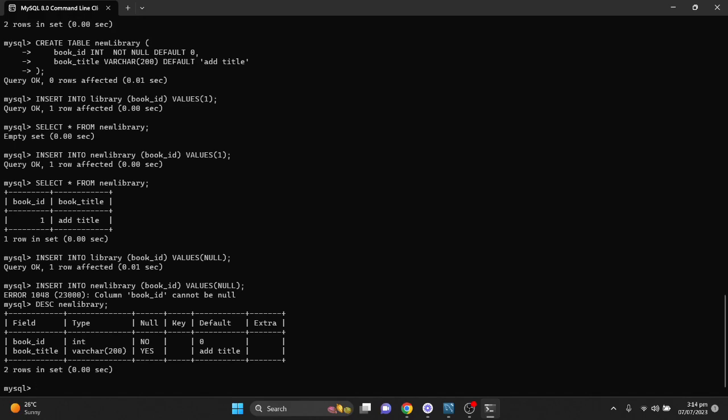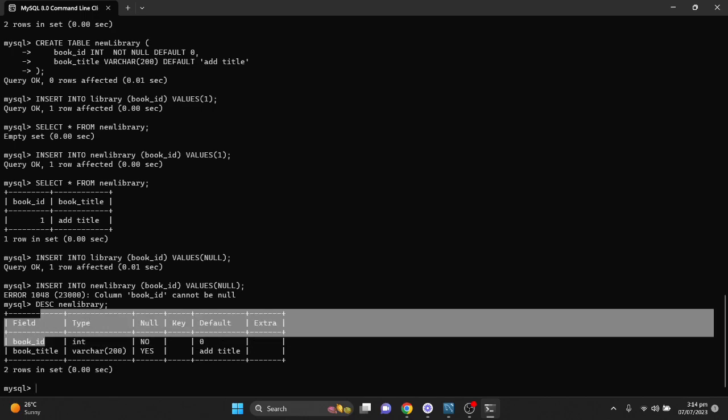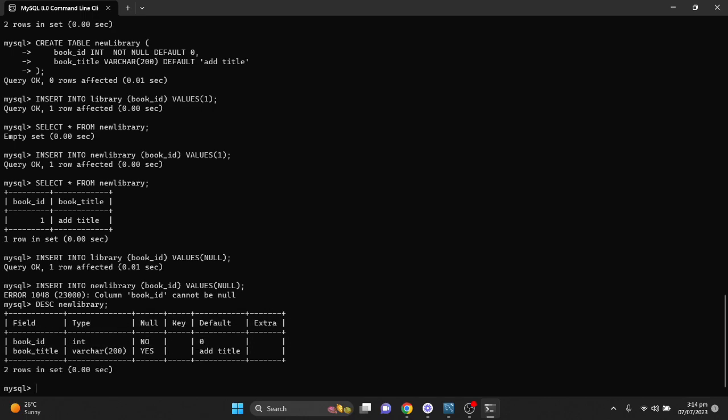Now, it is often necessary to add a unique identifier to a row. By row, I mean this distance from left to right. Remember, that's row. Column is from top to bottom. Like field is a column, type is a column, and so on to extra.